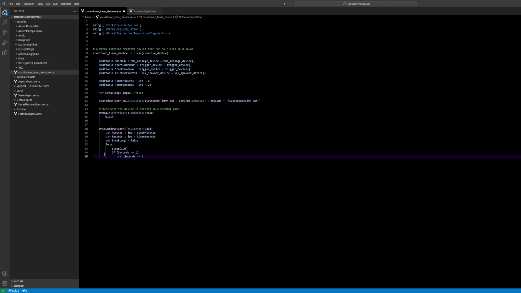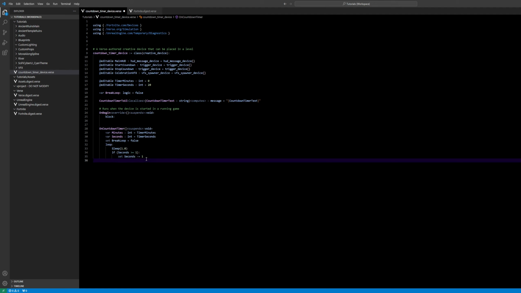Basically, we're looping, so it's like 59, 58, and it's like 1. 1 is the lowest, because what we're doing here is we're taking how many seconds we have, then subtracting 1, and assigning back what we have after subtraction.